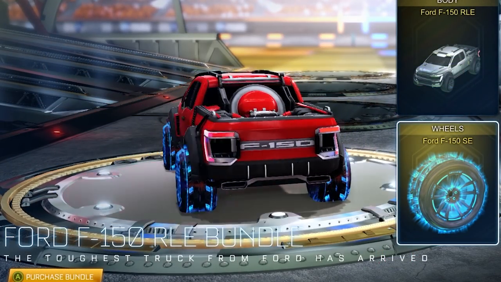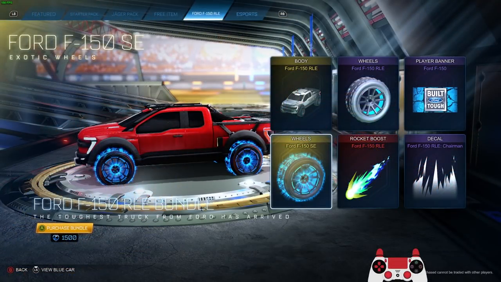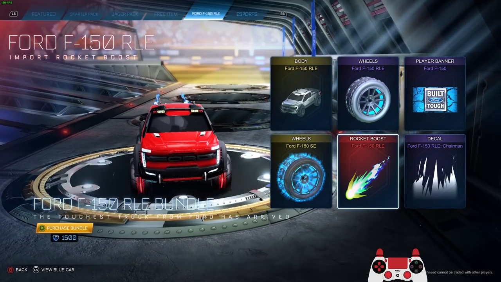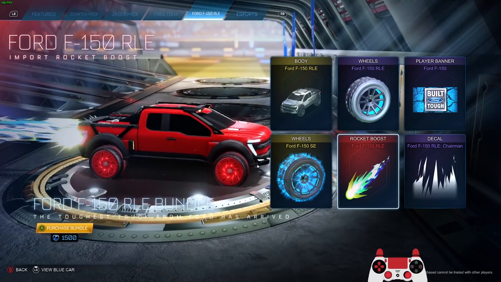I thought they were FSLBs, like the ones I just bought, but they're actually a little bit different. But they still have the very glowy graphics, which honestly is what makes the wheels look cool. So those are pretty awesome wheels. We got a special rocket boost. Kinda just looks like tachyon or something like that, but it's pretty cool.